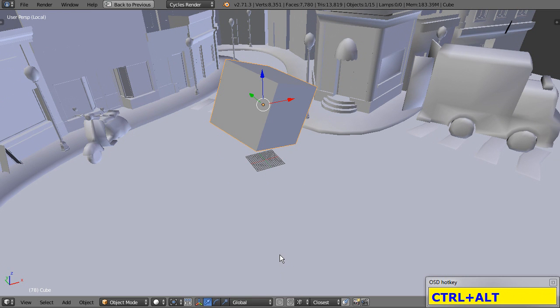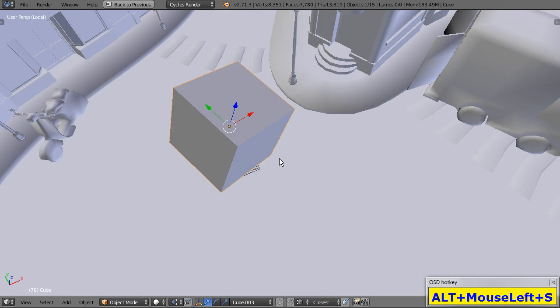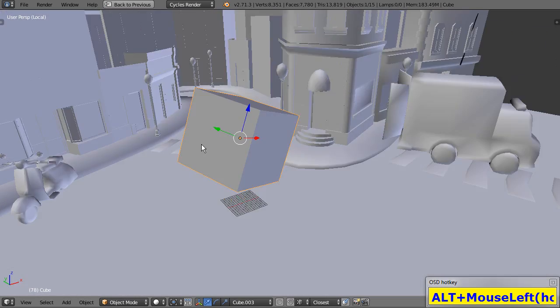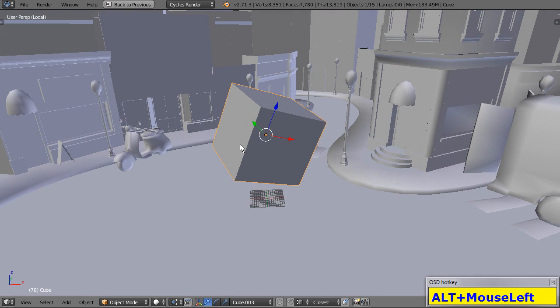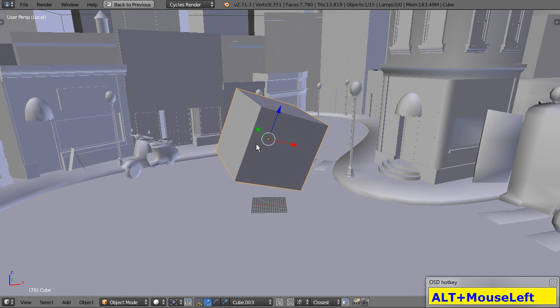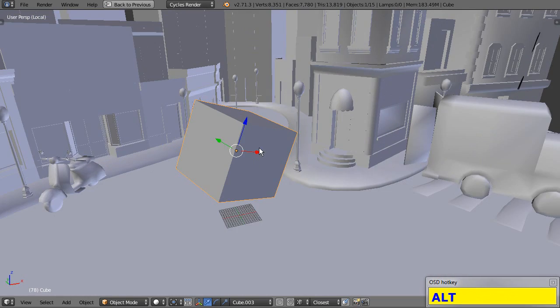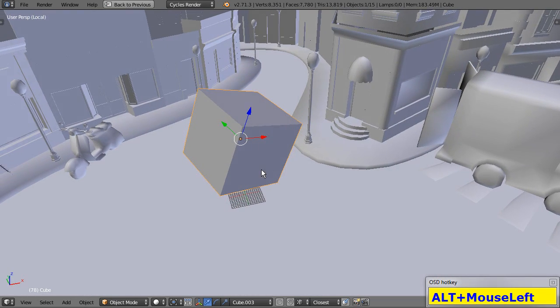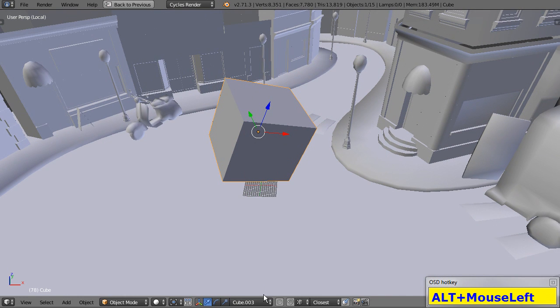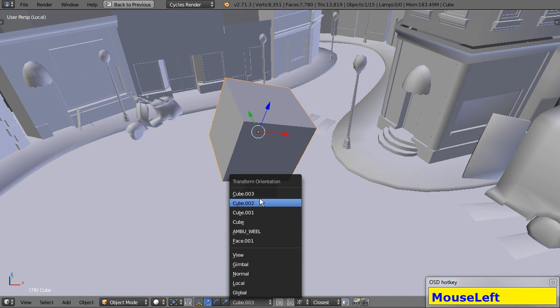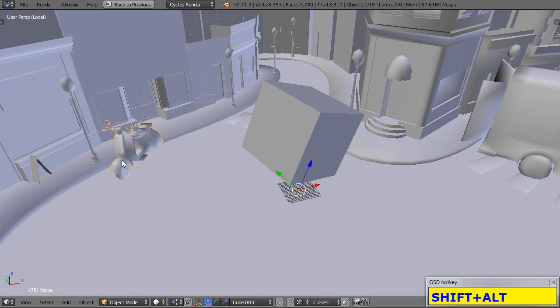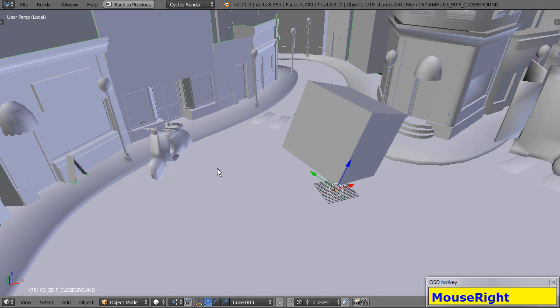Hitting Ctrl Alt Spacebar, it generates a custom orientation taking the rotation set of the object, the original rotation axis, and generates a new orientation transform that can be used at any object in the scene.